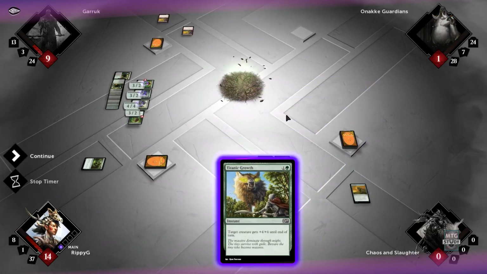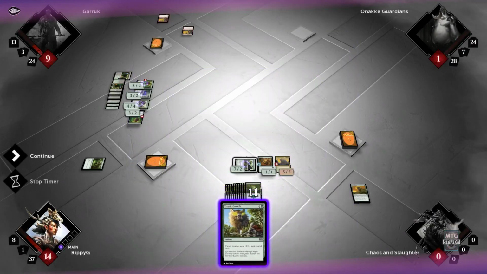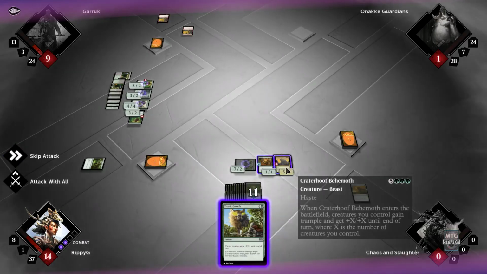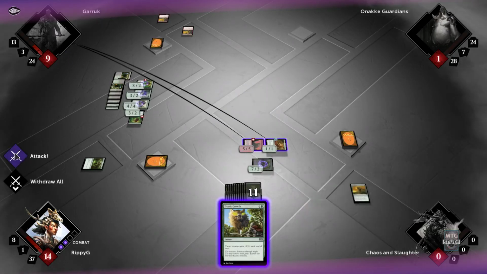Oh, interesting. So yeah, we get back our Plant Elemental, which is a cool thing. Now I guess we need to again provoke Garruk. I will leave it to kill this guy for Garruk. I don't want to do this. And let's just attack with both of my creatures. Try to provoke Garruk into blocking. I will enhance one of them.